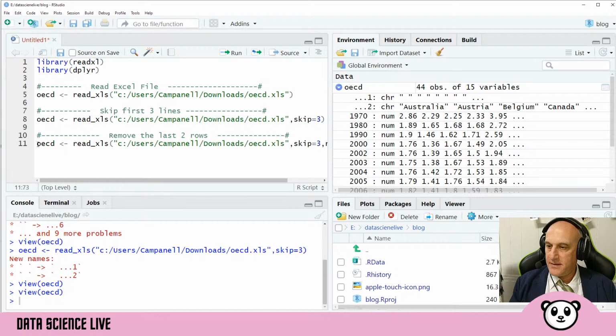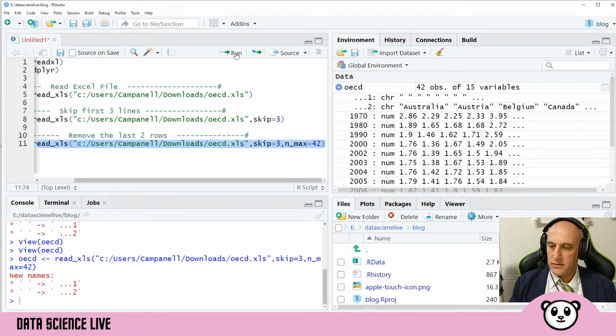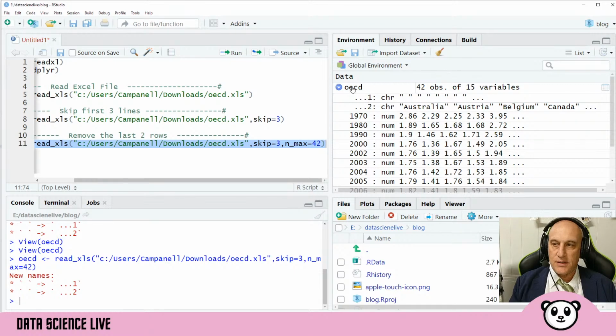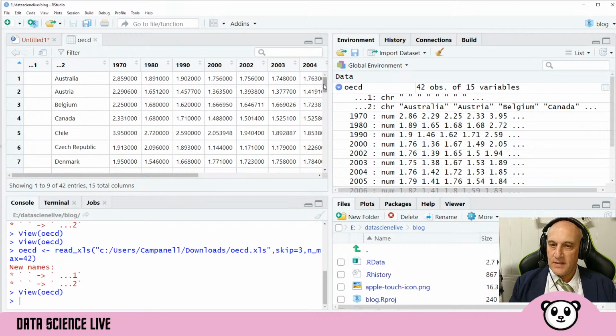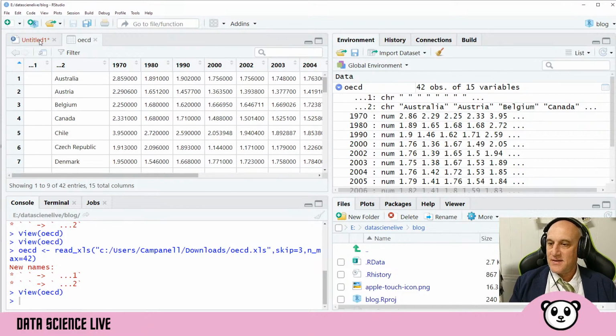Let's give this a try and run it. Okay, I've got 42 observations now. Let's open this up and scroll all the way down. I got rid of those last 2 rows.